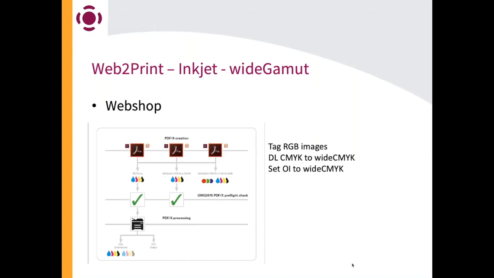There are systems available that allow preflighting right from the web shop. That is something that, for example, we develop, or some web shop solutions have a PitStop engine or a Color PDF Toolbox engine or other preflight engines built in. So the files are being checked up front. But what's more interesting in that question is how to print packaging digitally, maybe with an extended gamut, and where to perform the color conversion.